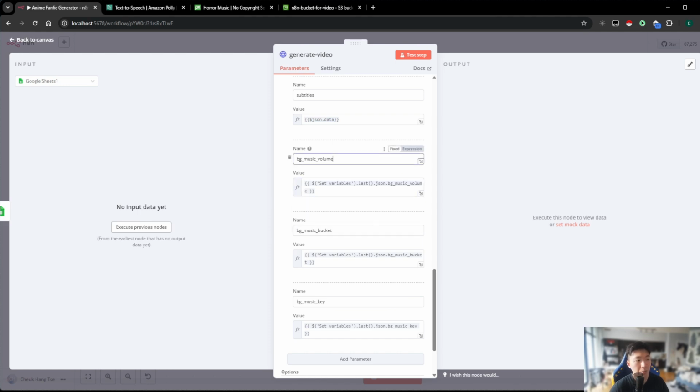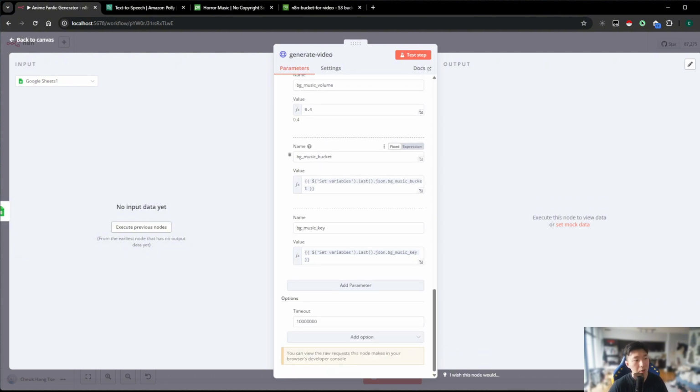So for the first one, BG music volume, this is the variable that controls the volume for the background music. Usually we would do 0.4 or 0.3. The range is between 0.1 to 1. Actually, you can do more than 1 as well. You can do 2 or 3. But usually when we do the background music volume, we use 0.3 and 0.4.